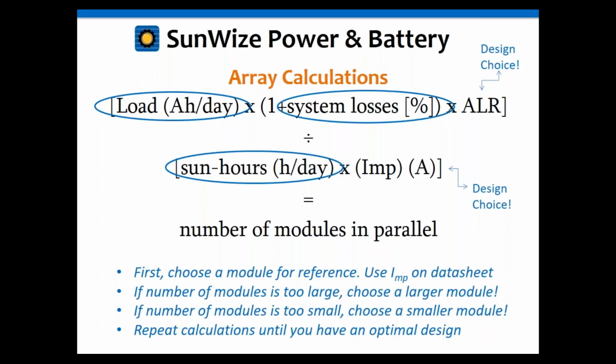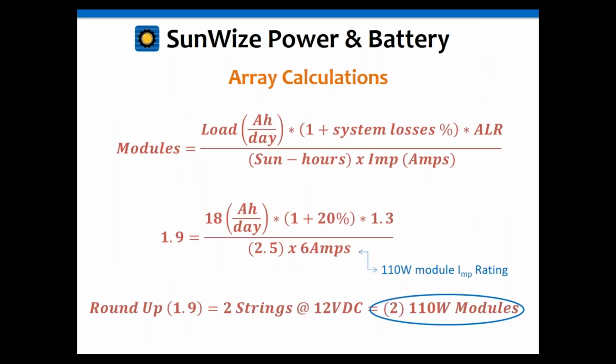And you may need to go through a couple of iterations, as I mentioned before, depending upon the module you're using. If you've got a large load, you may just want to go ahead and go to a big module. If you've got a smaller one, you may just want to start with a smaller module. But you may want to go through a few times until you come up with numbers that make sense.